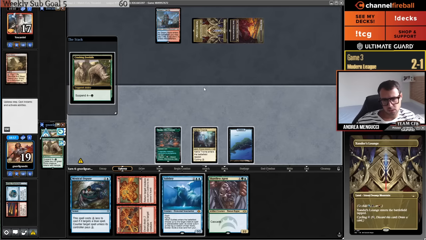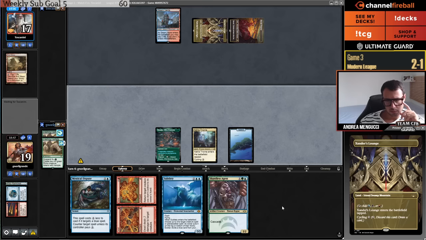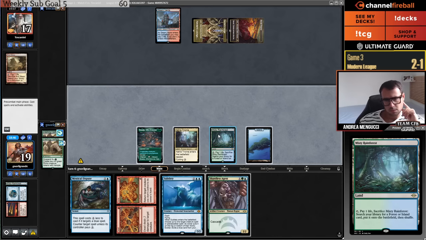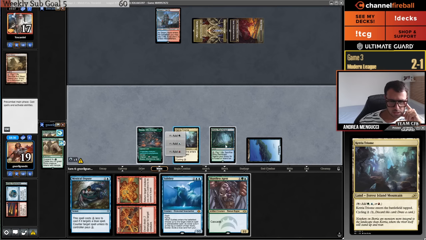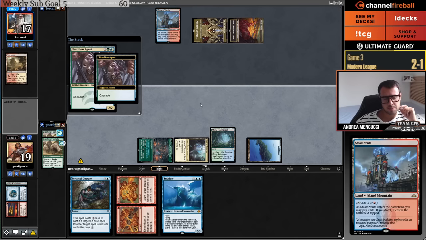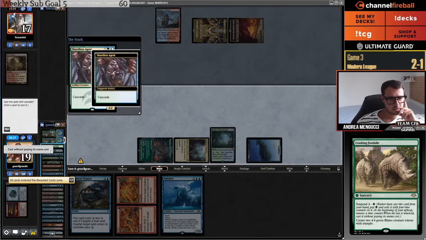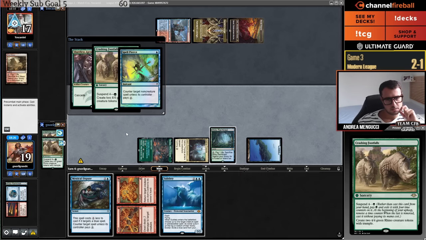Let's see if I draw a land so that I can go Shardless plus Dispute. Land. Nice. My opponent has Spell Pierce for sure. The Flusterstorm is annoying. Yeah, I think I'm just going for Steam Vents here. But I have to play around the Spell Pierce and not Flusterstorm, especially since they have Silence, so they can't have Silence and Flusterstorm, right?